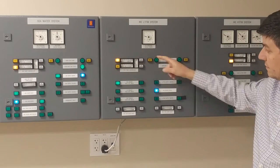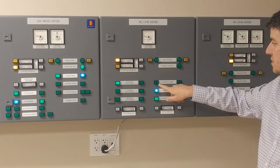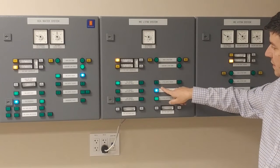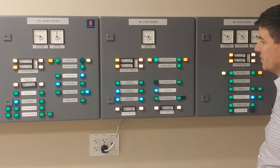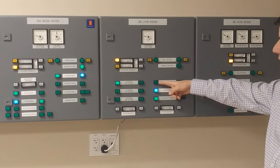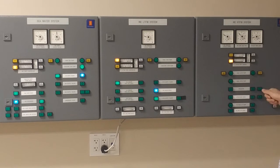What I'm going to be cooling includes my turbo generator, which we'll use later, as well as my air compressor. That did not acknowledge — I'm going to do a lamp test. The light is out, so we'll need to confirm that the valve is actually open in order to get flow through the system. I'm also going to bypass my high-temperature system.